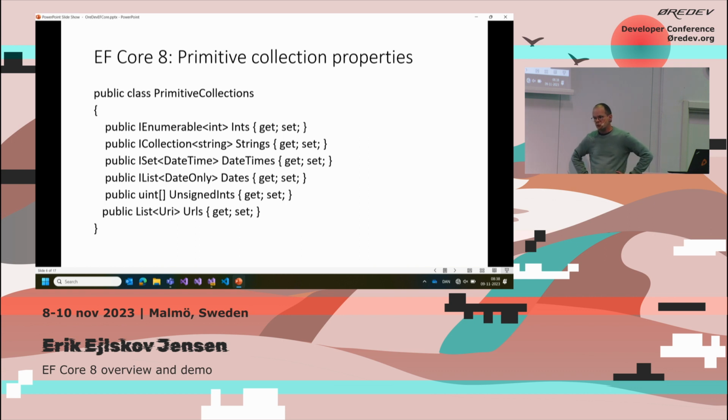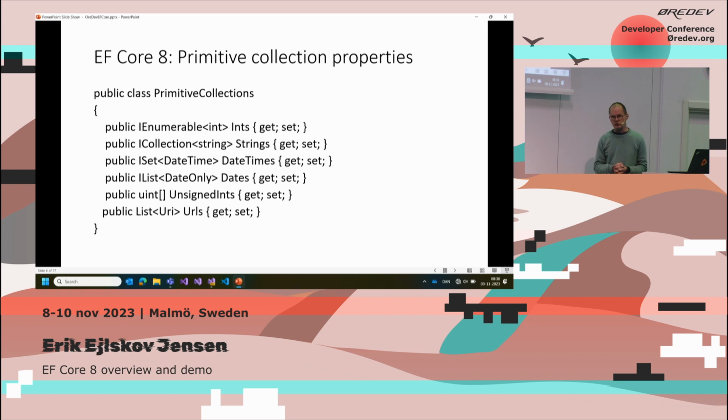One of the first features I'm going to mention here that I think are notable in EF Core 8 is support for primitive collection properties. And what do I mean when I say that? Sometimes you want to model something in your database table that's just a list of something, a simple scalar type, like a number or a date, or could even be a GUID, even a URI, because it's basically just a string. You have to think about how do I model that inside my table.